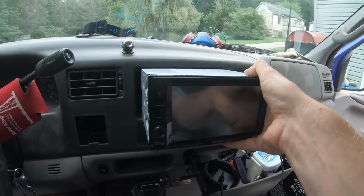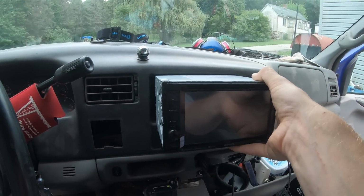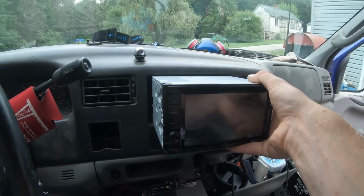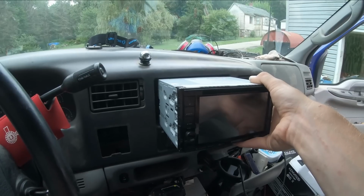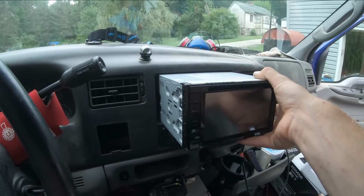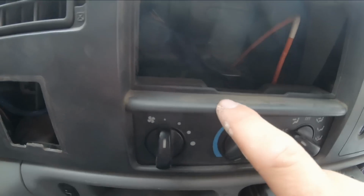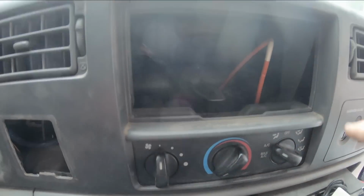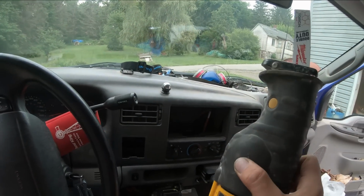So I'm trying to stick this unit in here, and it looks like I'm gonna have to do just a little bit of cutting on the dash to make it fit. It's maybe a quarter inch, maybe 3/8 thicker than the old one. So there's just these little flanges here on the plastic. We're gonna go ahead and cut those out in style.